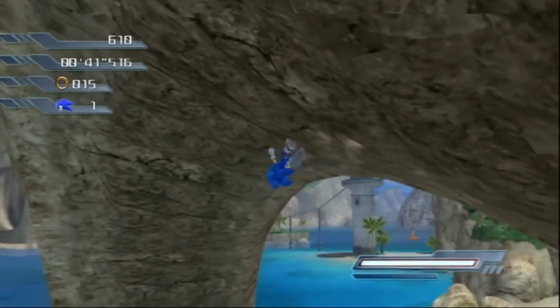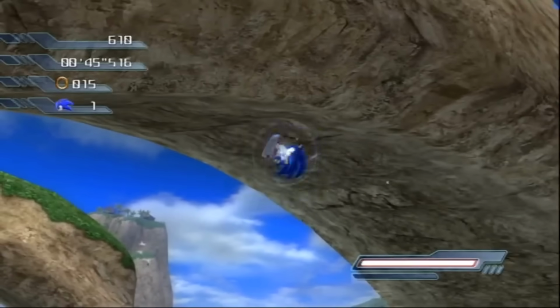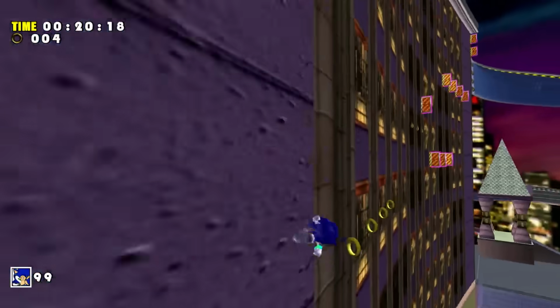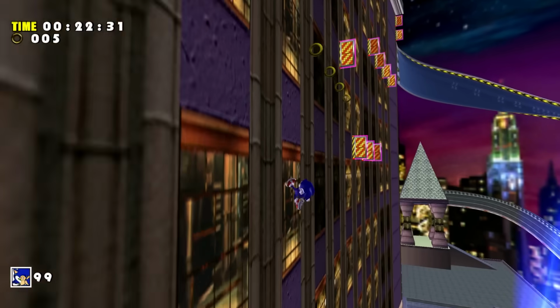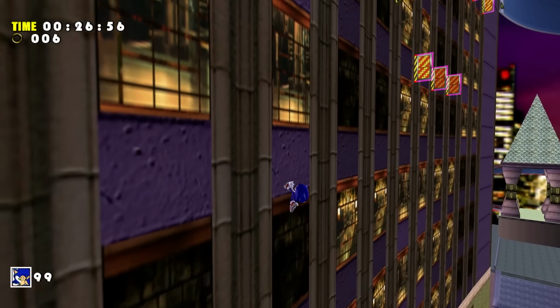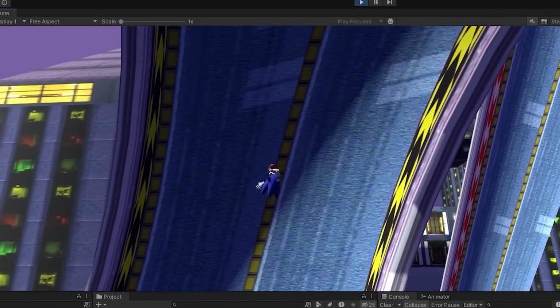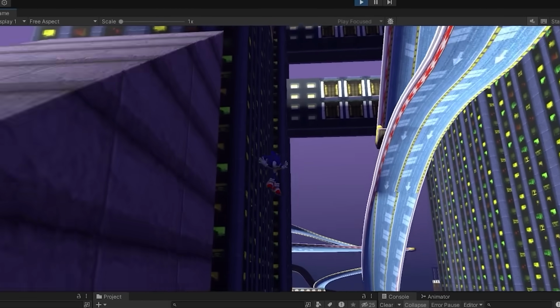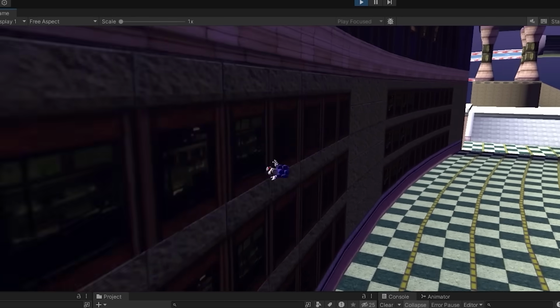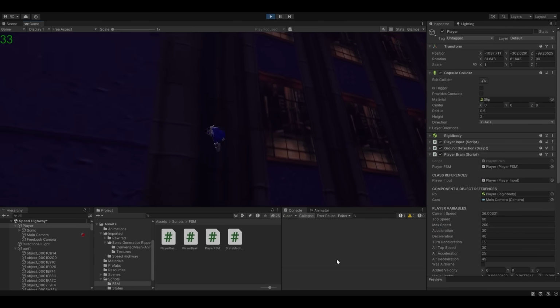It's actually extremely easy. The fact that this made it into the final game of Sonic 06 is insanely baffling. I'll make it so that if you're on a slope greater than 90 degrees, so think a wall or being upside down, and if you're below a certain speed, something really slow, you'll de-stick. And in order to actually de-stick, all we'll do is disable Sonic's ground detection for a moment. There we go. Oh god, Sonic, no! We can now run on walls properly and actually de-stick if we fall below a certain speed. Hell yeah, this is truly happening.